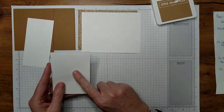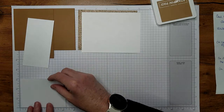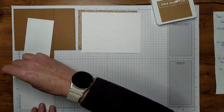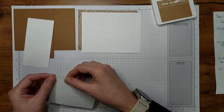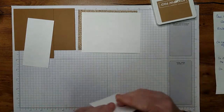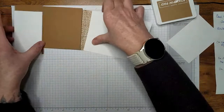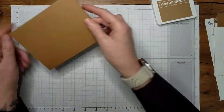And then I just have this piece of white cardstock. I'm going to do some stamping on this. So this is just like 4 1/8 by 3. This doesn't have to be exact. This just has to be big enough to fit whatever stamp you want to put on your card. All right. Let me move some of this stuff aside. Now for the fun part.